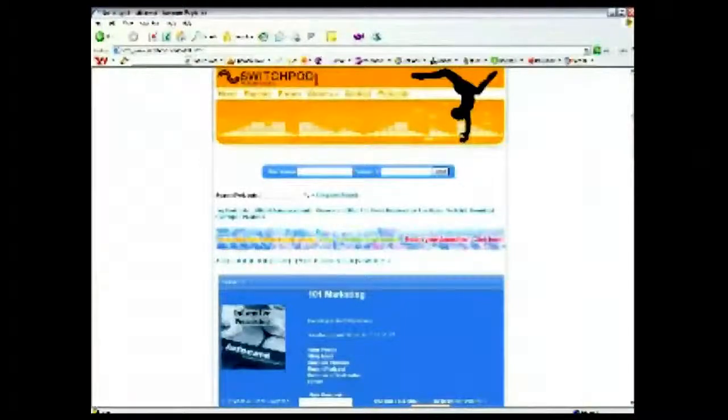There are other sites that do similar types of stuff. There's Podcast Alley, where you can go find podcasts. Switchpod.com, which we'll talk about in another section. For those of you that don't know me, I never suggest trying anything to my clients unless I've actually done it myself. So it's an important thing that I got to go do it. So I hooked up with switchpod.com to host 101 marketing, as well as I have it back on my InfoCard site as well.